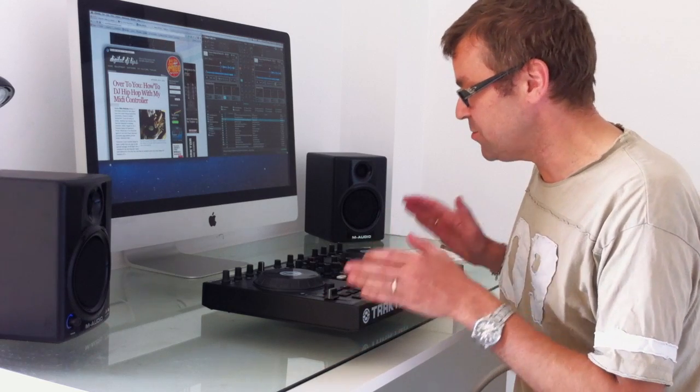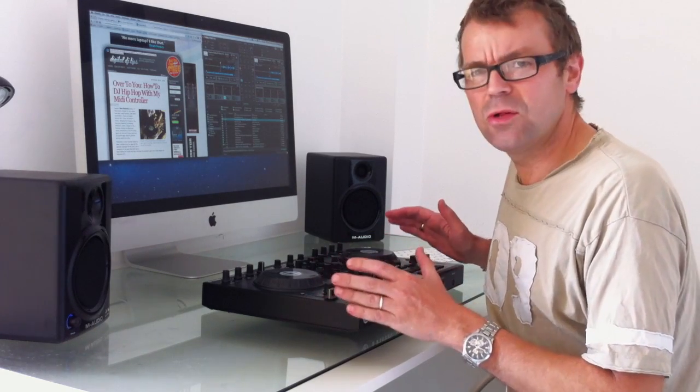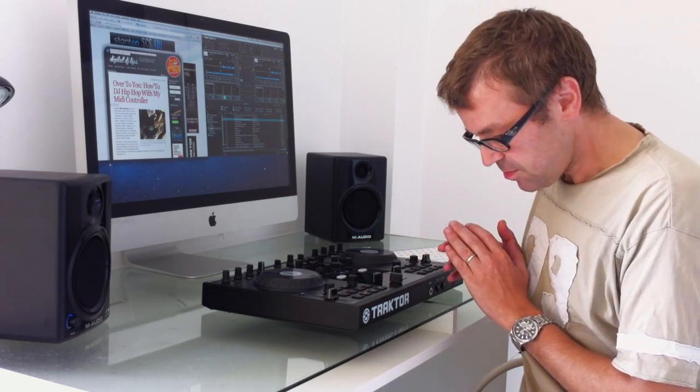But for the average DJ who just wants to play records, it feels like trying to crack a nut with a sledgehammer sometimes. Traktor really does have a lot of functions, and they're quite well represented on the S4, but at the expense of size and weight, although it's still quite light, but also cost. It's an expensive controller. This one is a lot cheaper and a lot easier to move around, while still having most of the functions that most DJs will use most of the time.